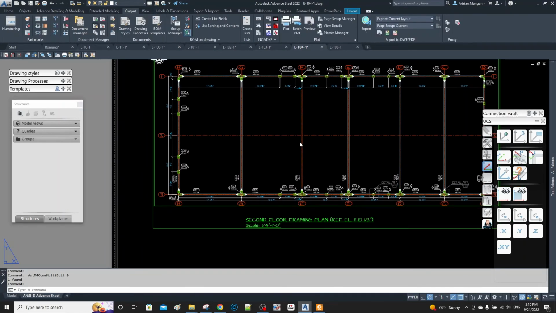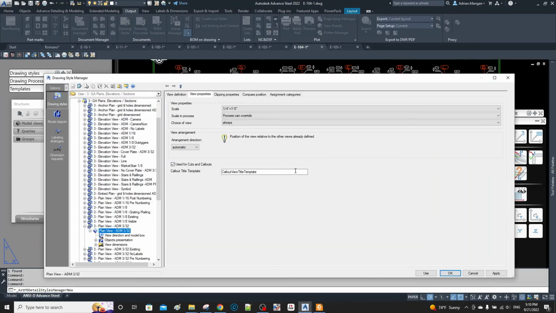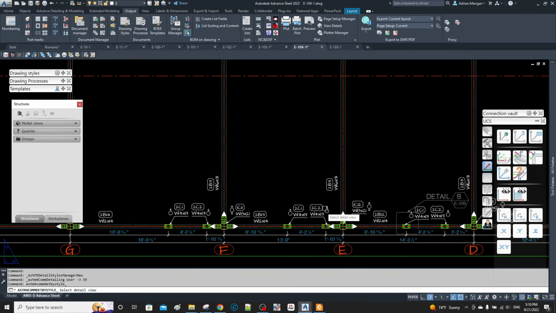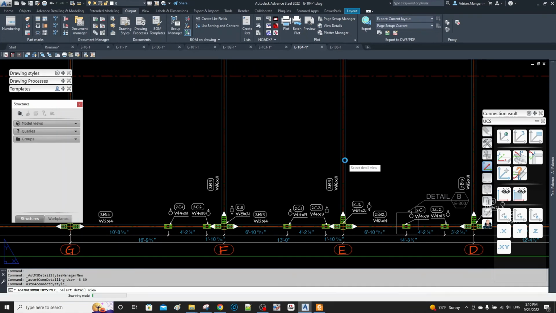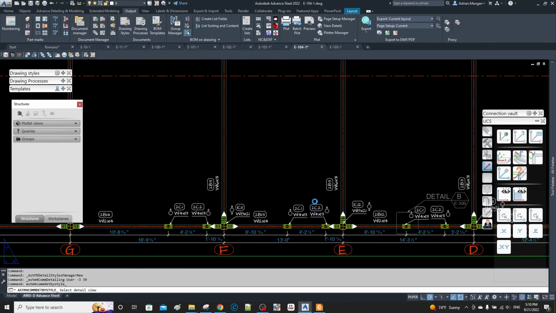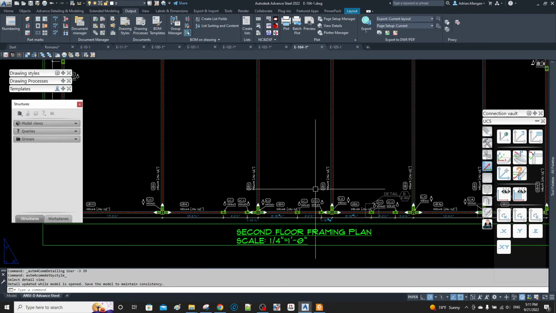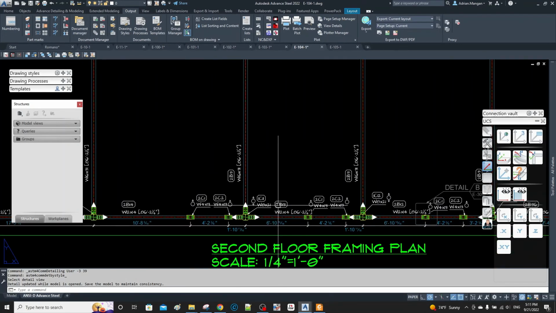Output, I'm distracted by this now, sorry. Output and use, and I'll zoom in here. The problem is I have some short beams, so it's going to look a bit screwed up, but I'll just show you again how it works, and I'll give you the elevation. On this floor, all the beams are the same elevation, so I would probably just add a top of steel down on the bottom, so note the top of steel elevation. But I can easily remove it by just using a different label, so you can see it's brought in all the top of steel there.